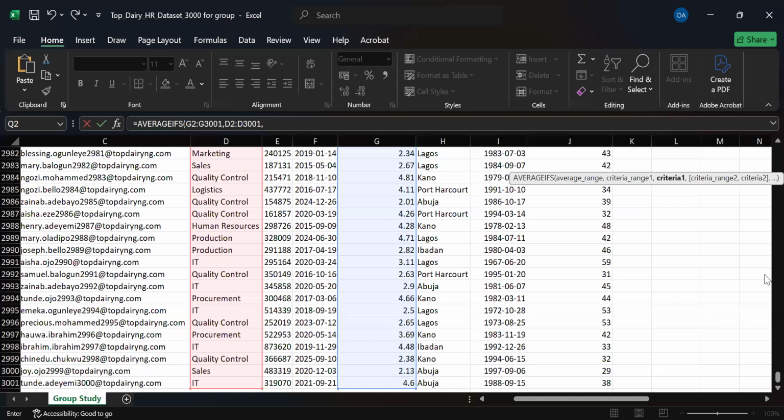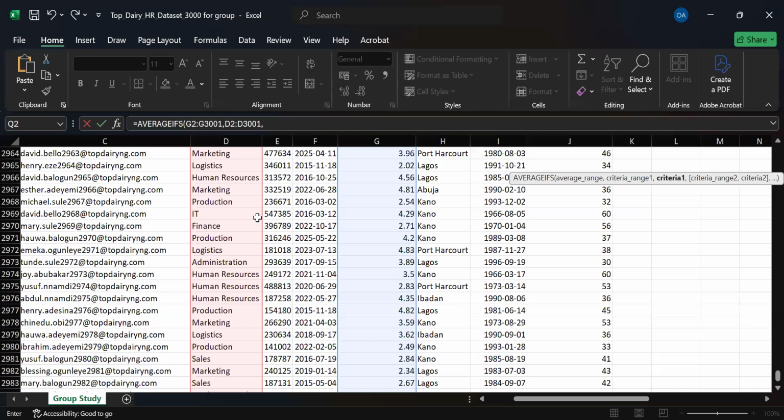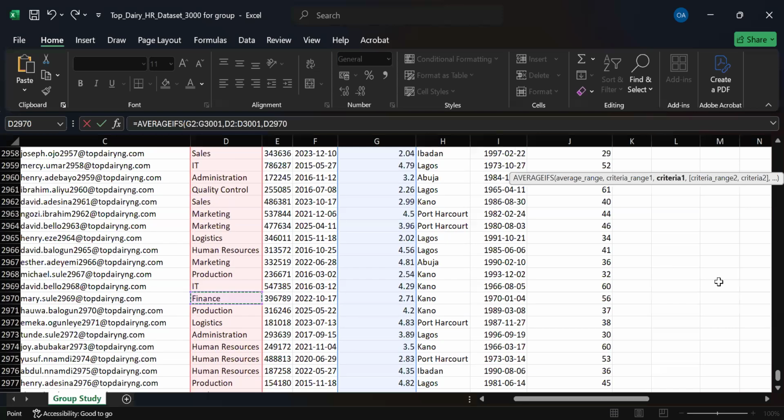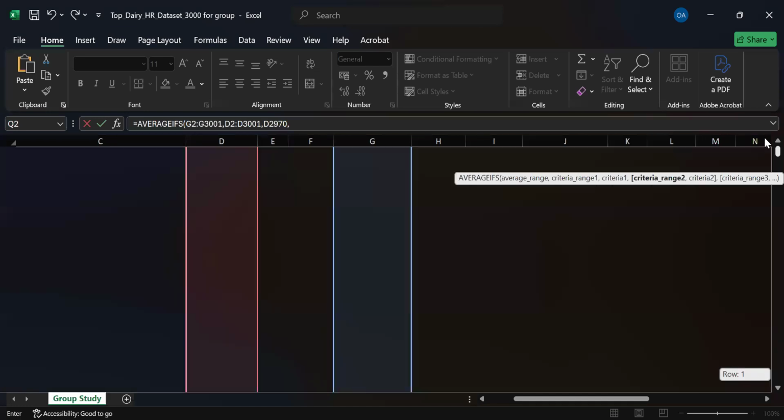So let me see where I can see finance. Okay, I have finance there, so I will pick that as my criteria one. So criteria range two. Let's use location, like I said.